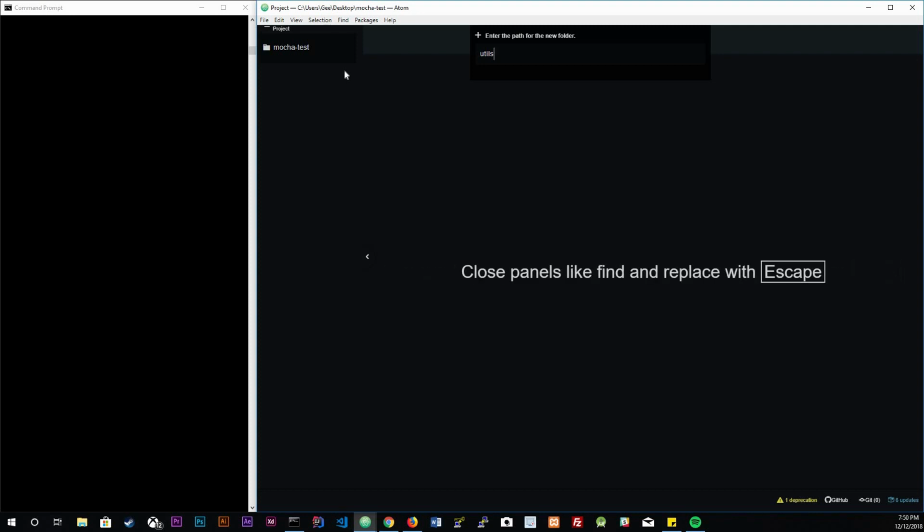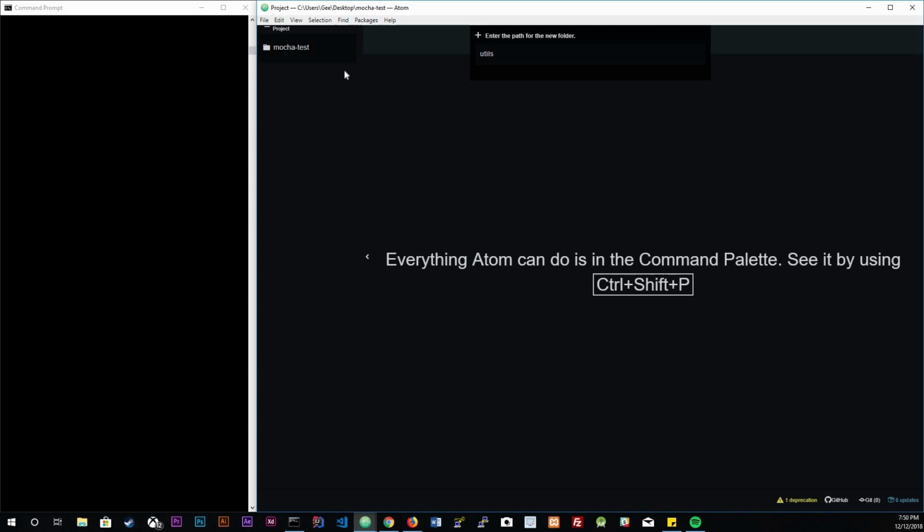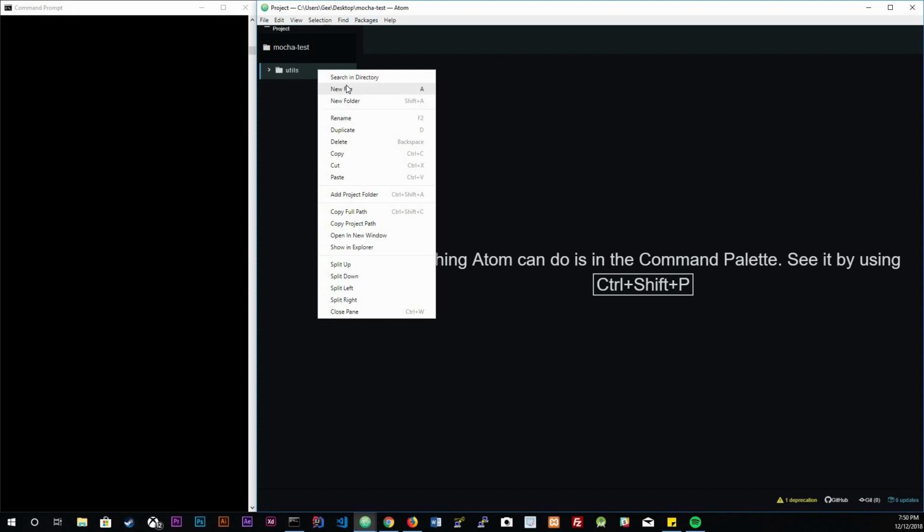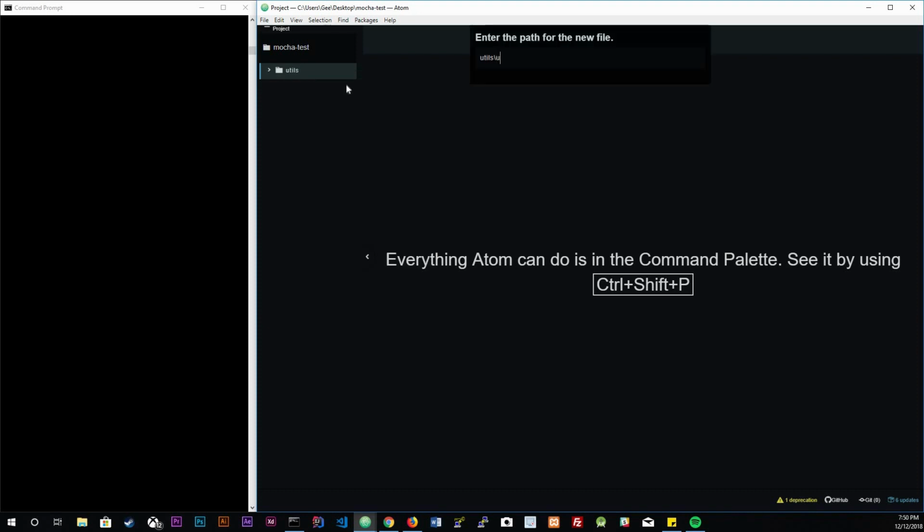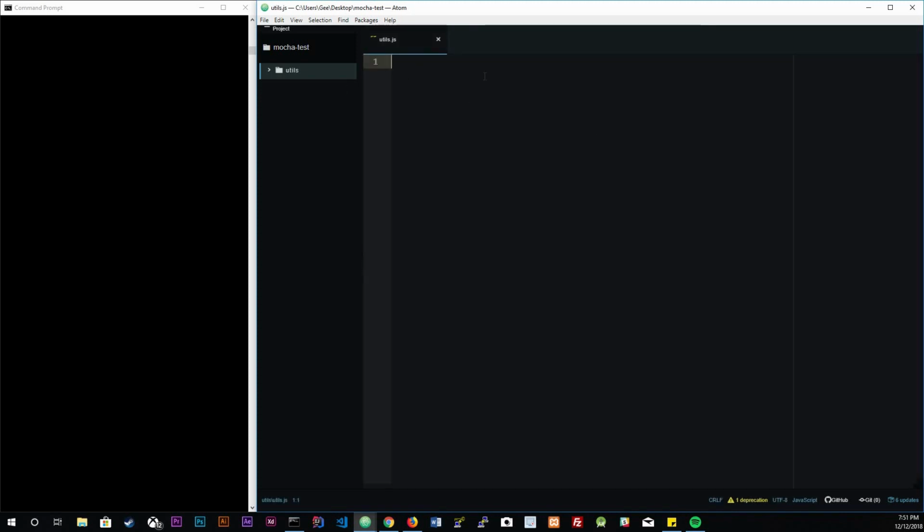My bad. Did I say that wrong? I said it wrong. It should have been other files can use, and not specific to just one file. So we're going to create a folder called utils, and inside this, a new file called utils.js. And in here, we're going to create a simple function, guys, just a simple function. And we are going to export it because we're going to create another file that's going to use utils.js.